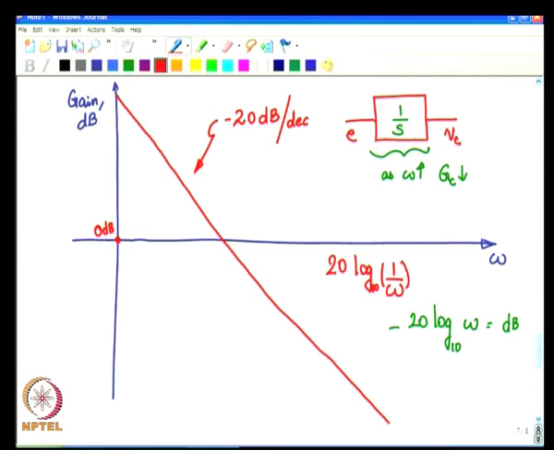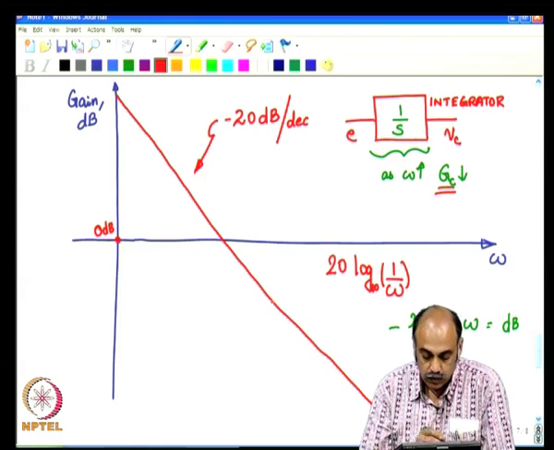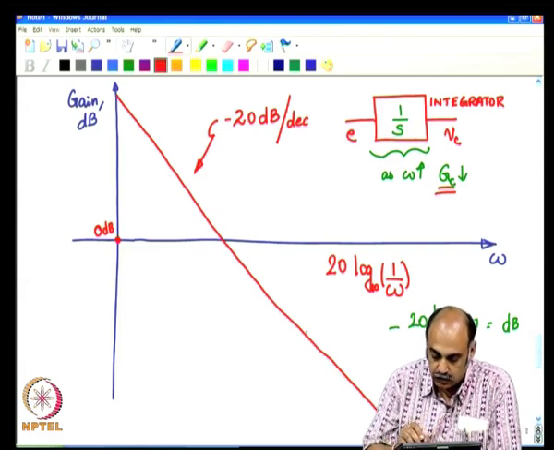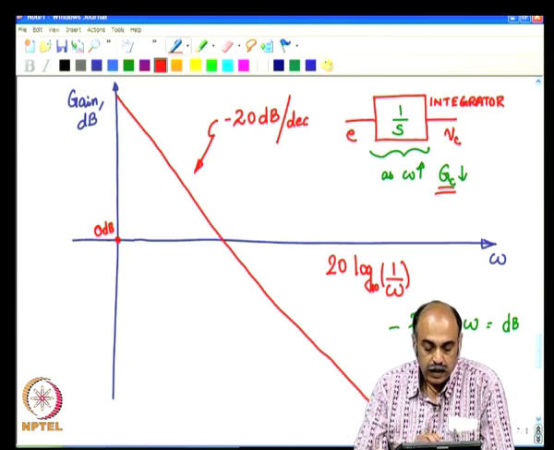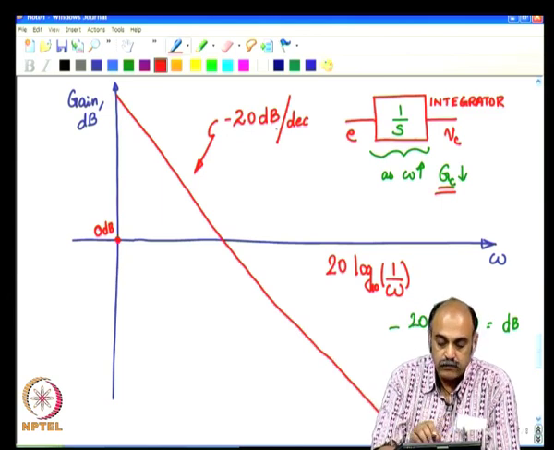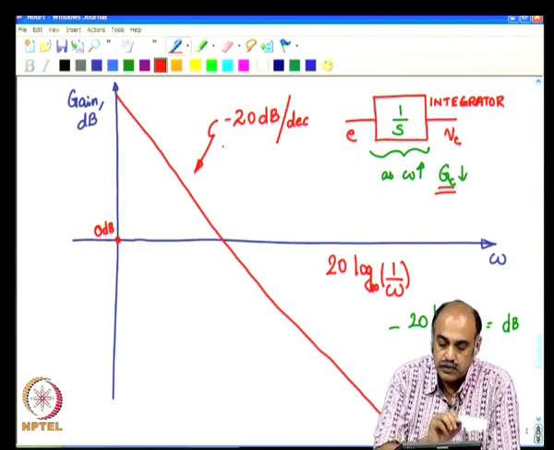So, you will see that you will have a linear curve like this, at minus 20 dB for every 10 times change in frequency, or 20 dB per decade. So, that is the character of the integrator. This is nothing but the integrator. The integrator seems to give a gain curve something like this. If GC is the gain curve of the integrator, this is how it will look. Imagine that it is a straight line, even though I have not drawn it strictly straight. And it falls at minus 20 dB for every decade, every 10 times change in omega.